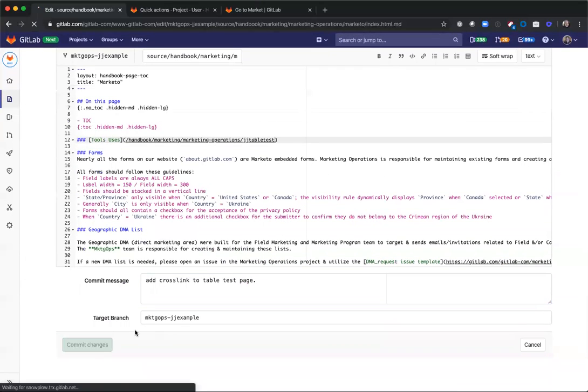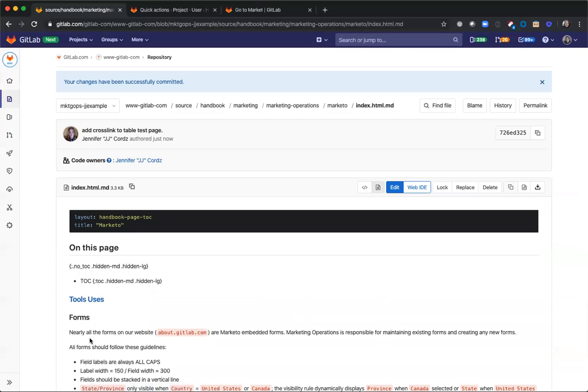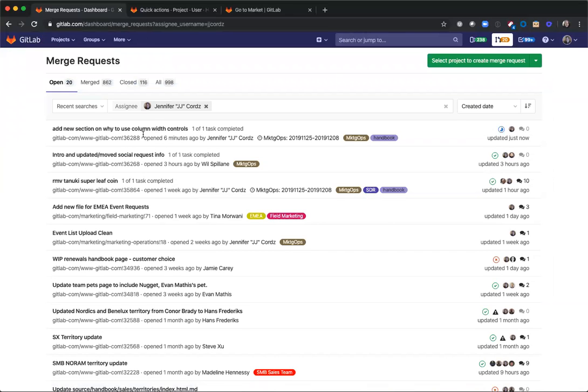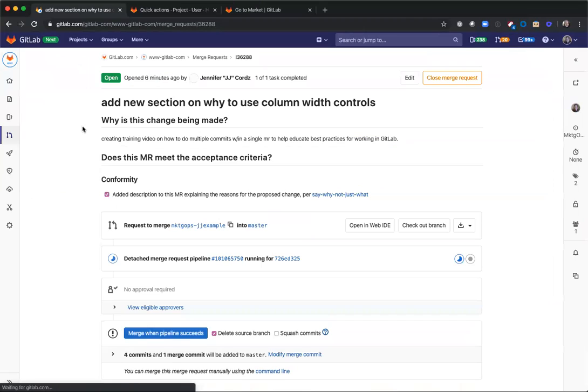All right, still same branch. We're making our commit. And we're going to get the confirmation at the very top. And let's say that now we are done making all the changes that we need to make in this commit. Because we assigned that MR to ourselves, it does show up here in our tray. And so we can just click this orange section, which takes us to our MRs. And we can click on the first one, which is where we're making our changes.